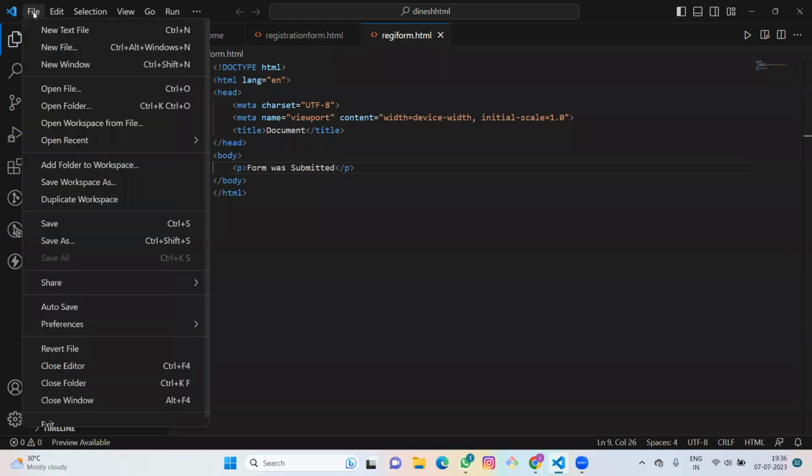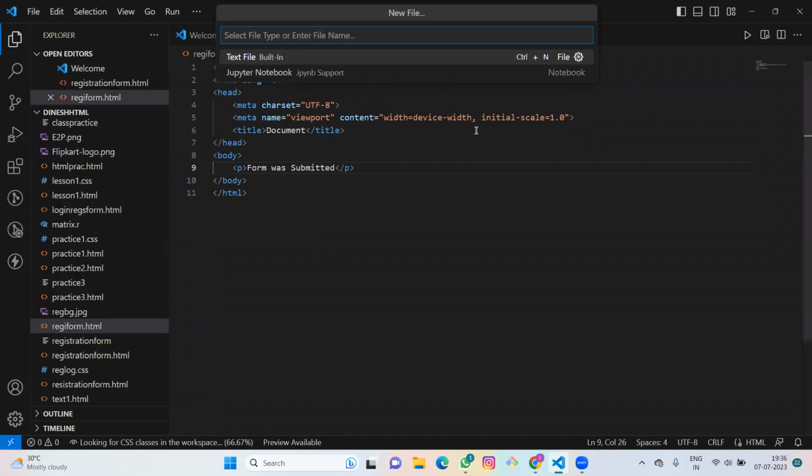I think all of you will have Visual Studio. 1.html.